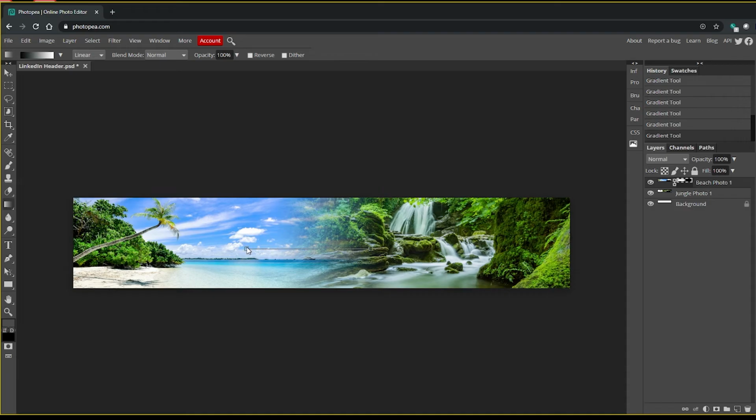And I'm holding the shift key for this. If you want, let go of the shift key and you can drag at an angle and have the two images meld together at an angle. So you can sit here and play with it. You can also play with others, radial and angle and others, but for this and for most images you're going to work with, this is a quick and dirty way and very easy way to merge two photos together.